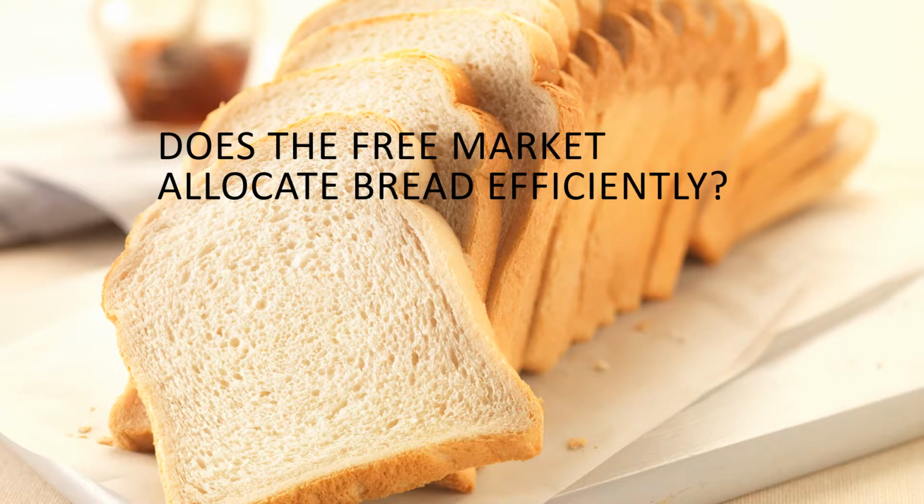Then lastly, let's have a look and see, do we think it's fair? Well, if we look at the distribution of bread in society, do we think that's a fair distribution? Do those people who really want bread get it? Do those people who need bread get it? And on the whole, I think, again, we would say yes, that we have no problems here with the distribution of bread within our society. So it ticks all our boxes: productively efficient, allocatively efficient, and we would say the outcome is equitable. So we have no issues with bread being distributed by the price mechanism using a free market approach.